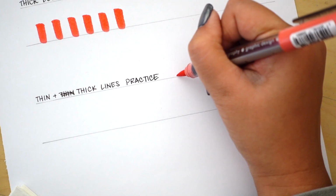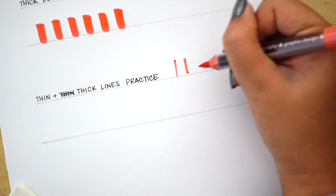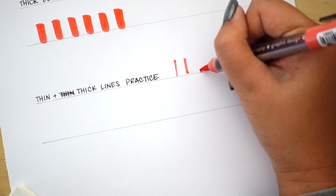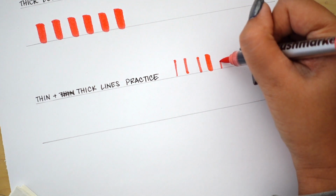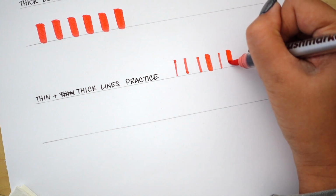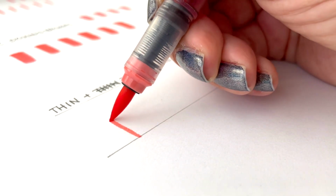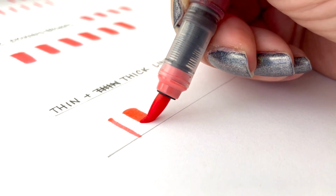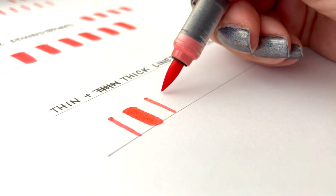Now let's alternate between thin upstrokes and thick downstrokes. And as you can see, it's tricky even for me. Remember, gentle gliding upstrokes, bold, deliberate downstrokes. At this angle, you can clearly see the pen pressure change as I alternate strokes.